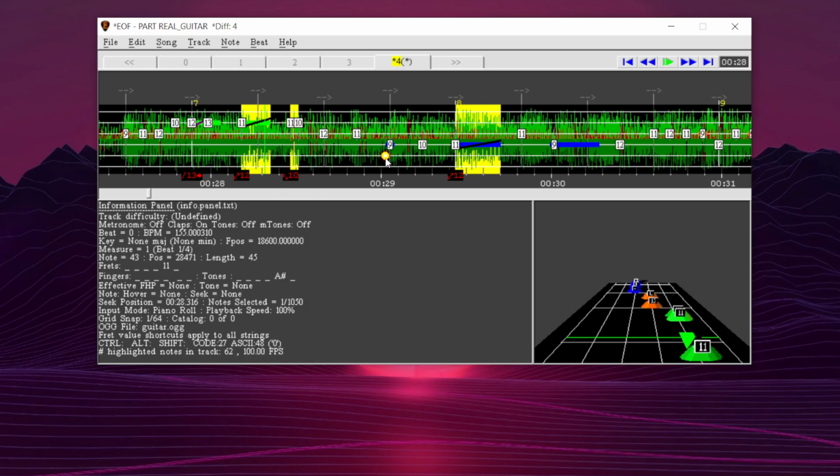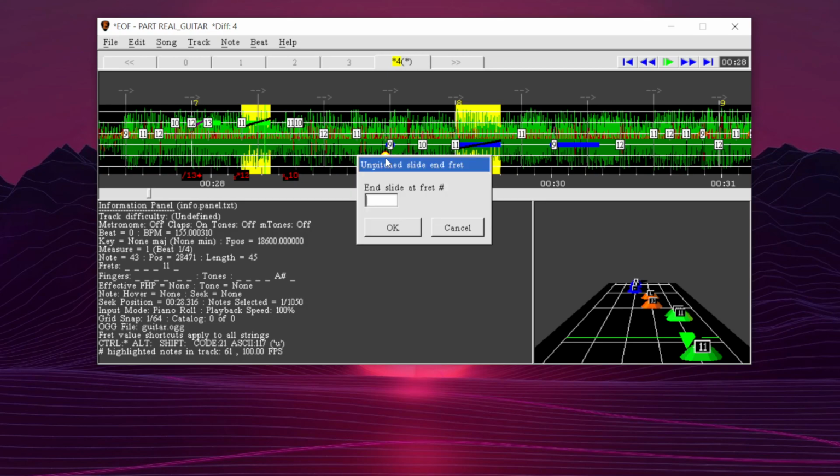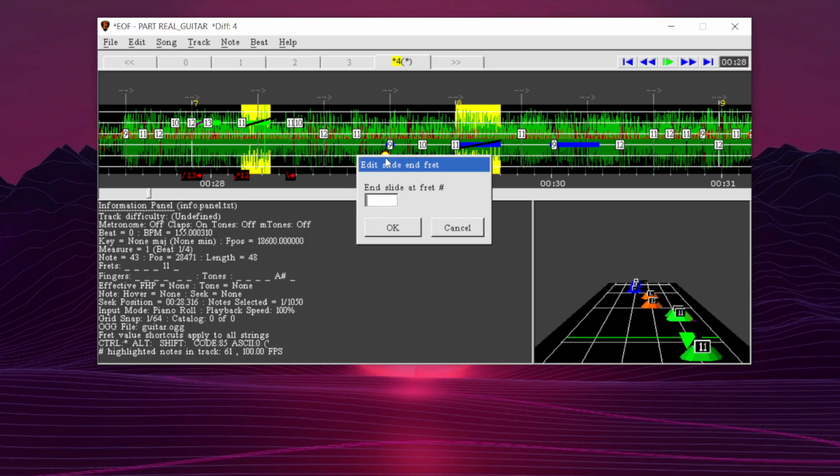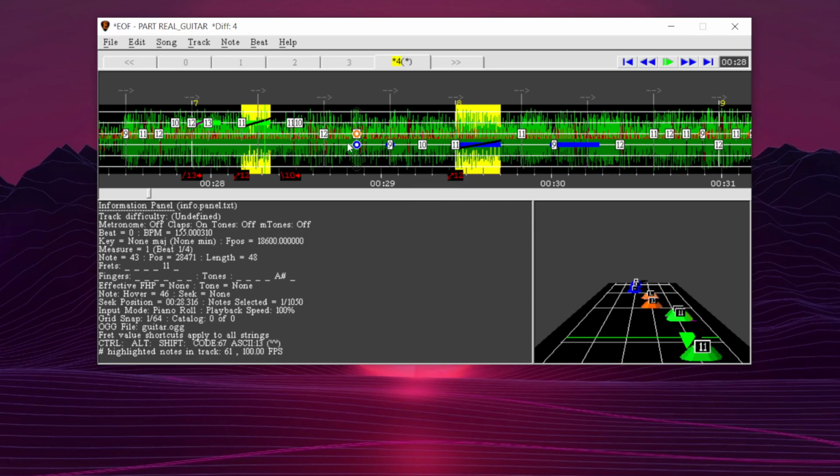And then you get rid of your box here, Control U to delete that, and then link next, and then Control down for this one because it's a slide down, and then put your 10 there, and then add a little tail onto it to make sure you get your good detection in game, and it actually makes it look pretty clean. And I'll put some pictures on screen of what they actually look like in game, and you can decide for yourself which one looks better.